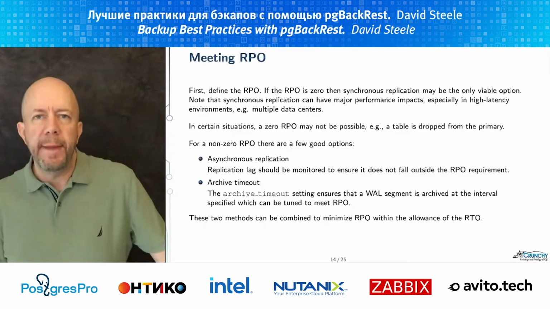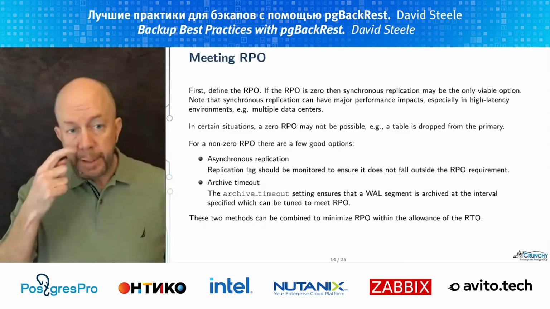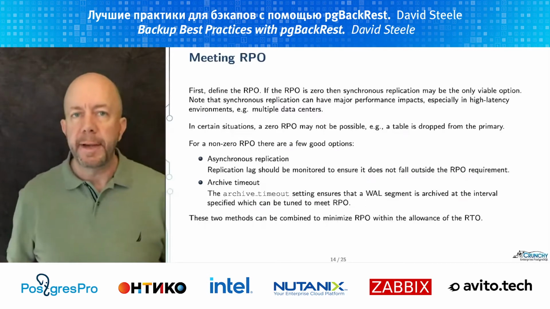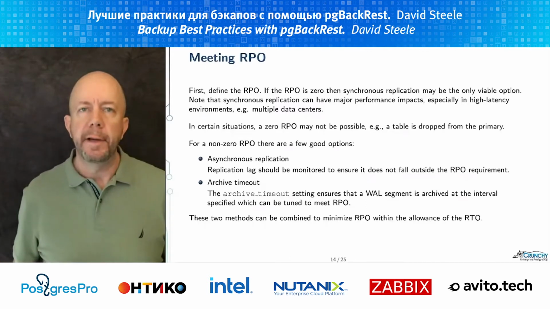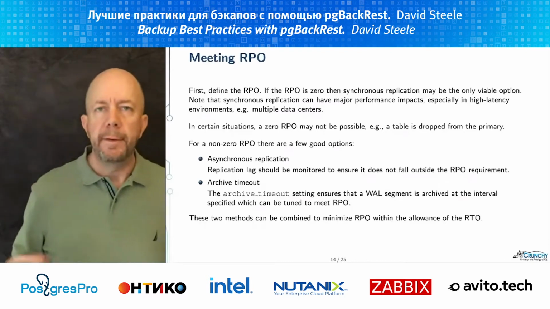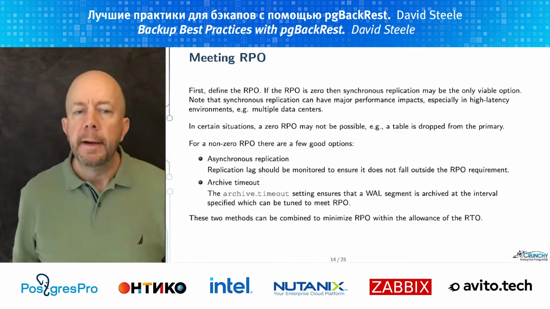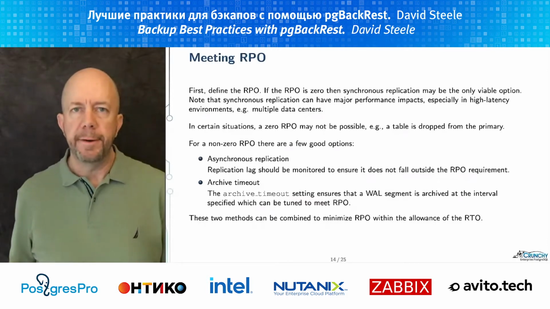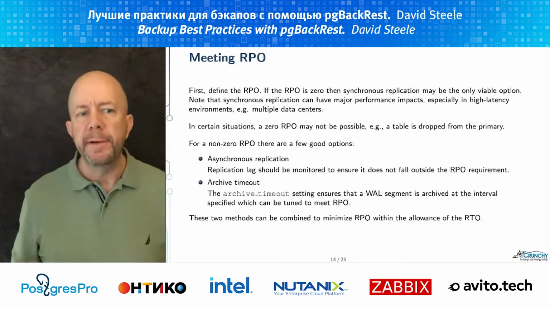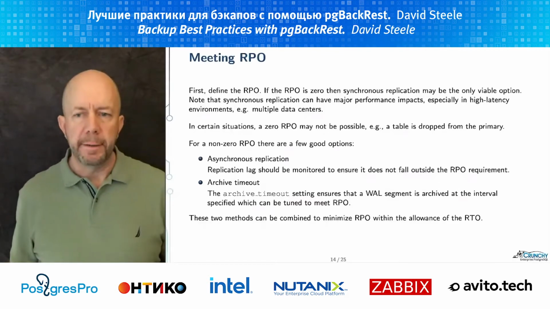One, of course, the main one that people use, is asynchronous replication. The problem with asynchronous replication is there's something called replication lag, where the replica is not able to keep up with what the primary is doing, either because the network is too slow to transfer all the WAL files, or because the replica doing recovery single-threaded is not enough to keep up with the multiprocessing on the primary. Various reasons here, but it's not uncommon to be generating enough transactions that the replica falls behind.